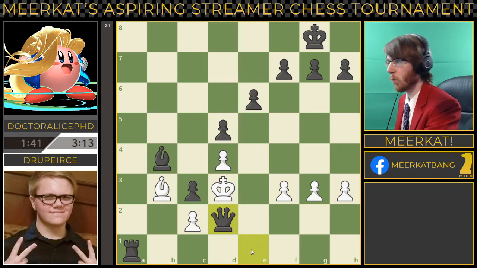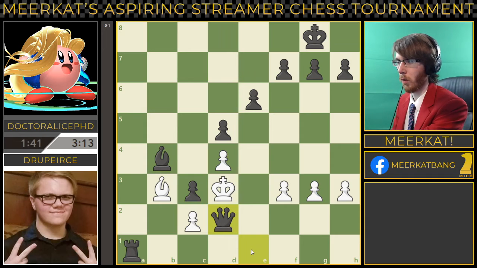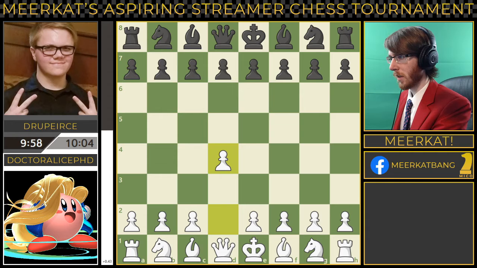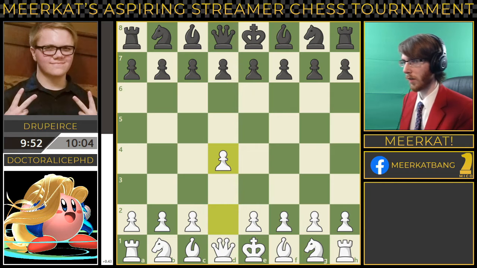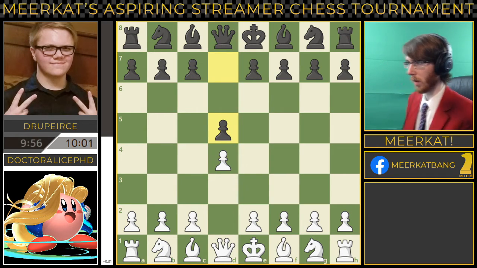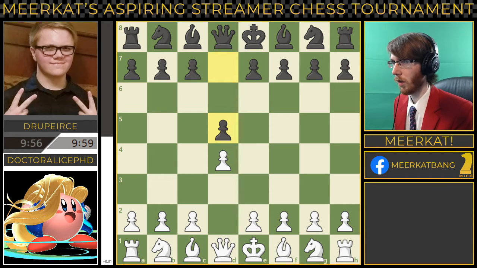And Dr. Alice wins game one. So he will only need a win or a draw to move on to the finals. We'll get this board up, and here we go. Dr. Alice, DruPeirce. Dr. Alice starting with d4. Haven't seen a lot of d4s, and we have gotten two of them in this game here between Dr. Alice and DruPeirce.